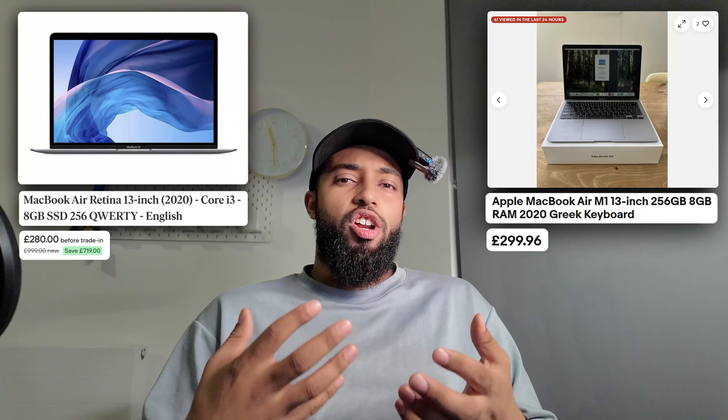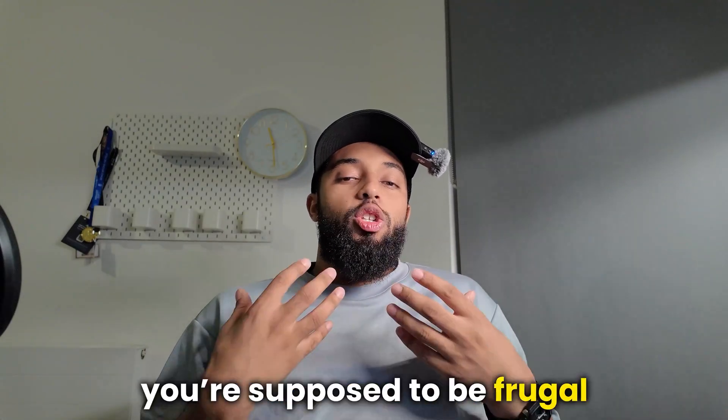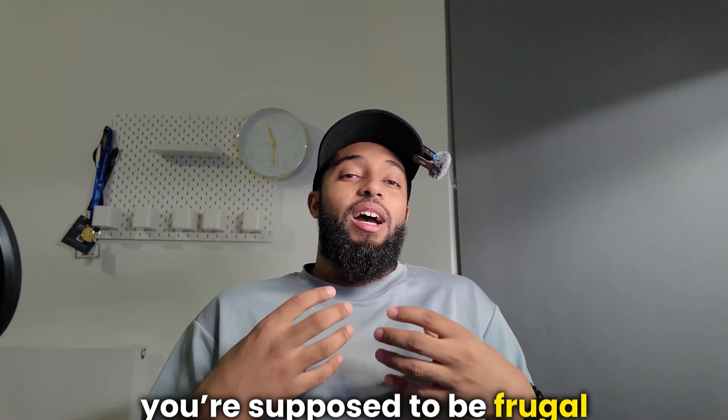My actual recommendation: if you can get a used MacBook Air or Mac Mini for around 300 to 400, go to Back Market, Facebook Marketplace, or similar second-hand marketplaces. A M1 MacBook Air or something from 2020 would be amazing. The point here is that you're supposed to be frugal — these are more than enough to do your job.